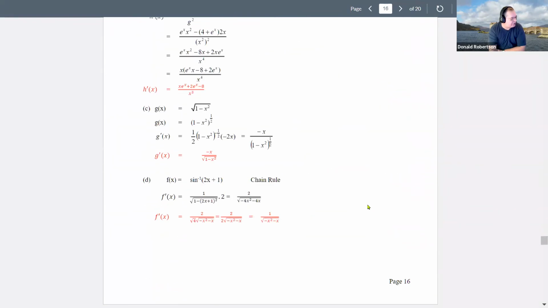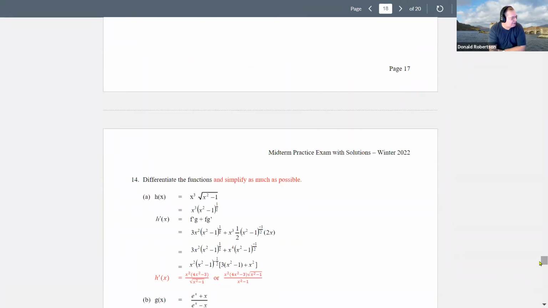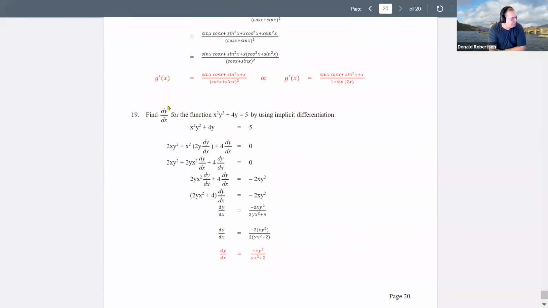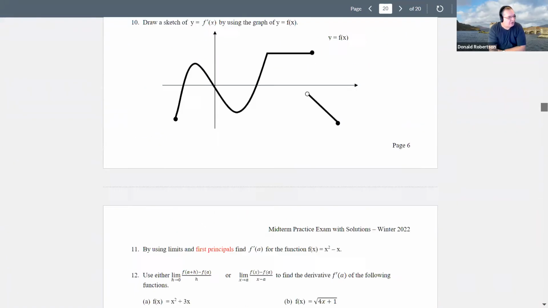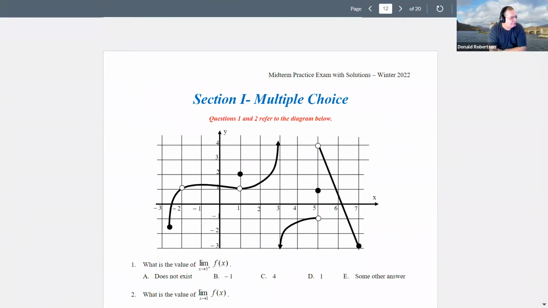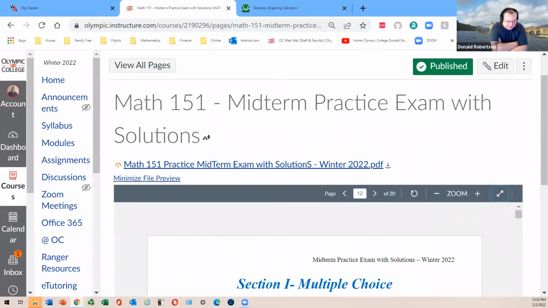And this is just a resource for you, so you can choose to look at it or not. But it doesn't mean, for instance, this one here is what we're doing right now. This is implicit differentiation, just to give you an idea. It's a resource. You don't need to use it if you choose not to, but it does give you an idea. And what I was saying is, if I haven't put a particular type of question in this practice, that is not an indication that it's not in the test. Or that if I have a question in this, that's an indication it will be in the test. This is just to give you a flavor, some of them bound to be in the test, right?